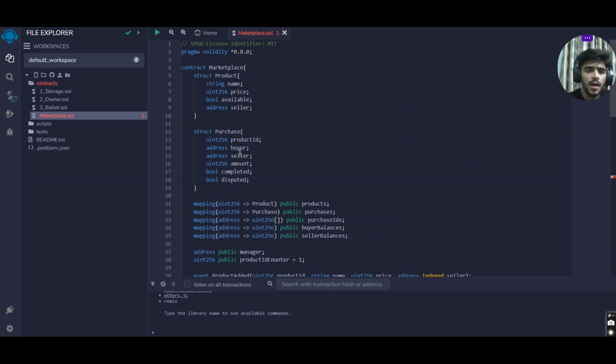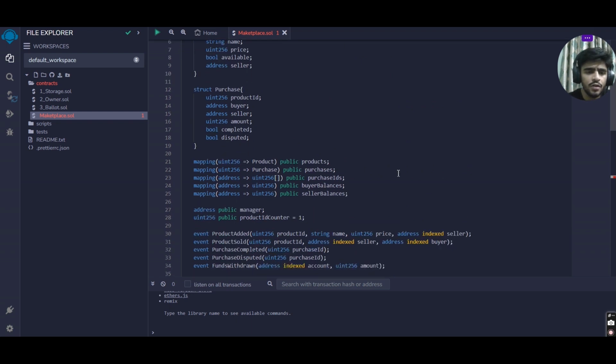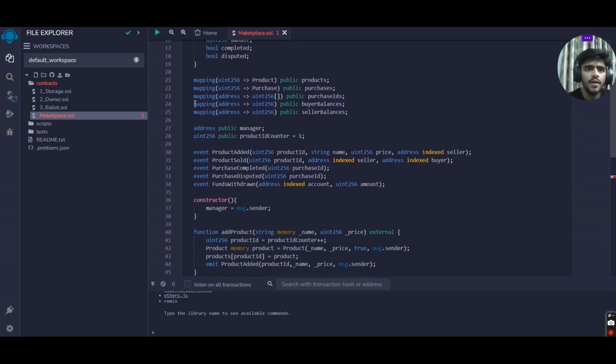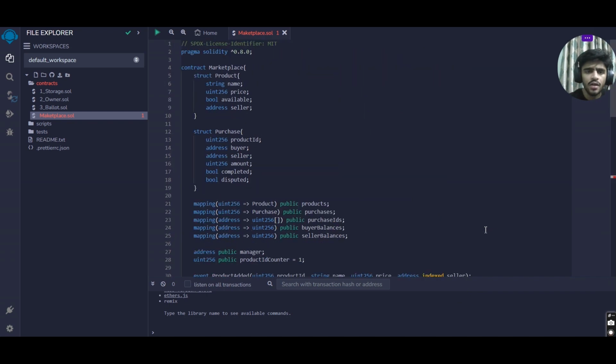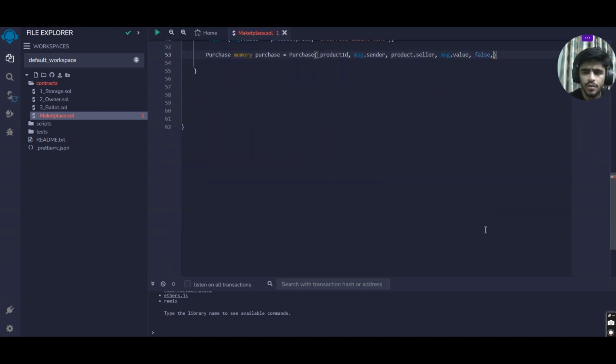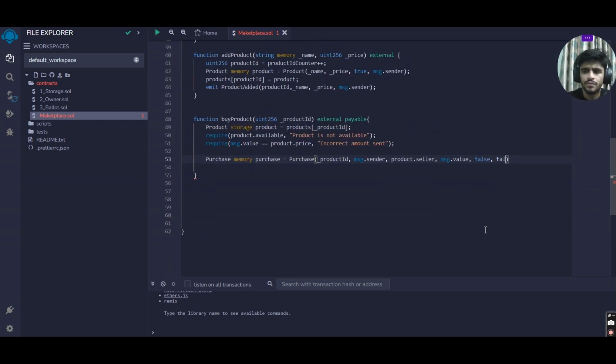And the amount would be the msg.value, and bool completed should be false initially, and the bool disputed should also be false. Okay, looks good.